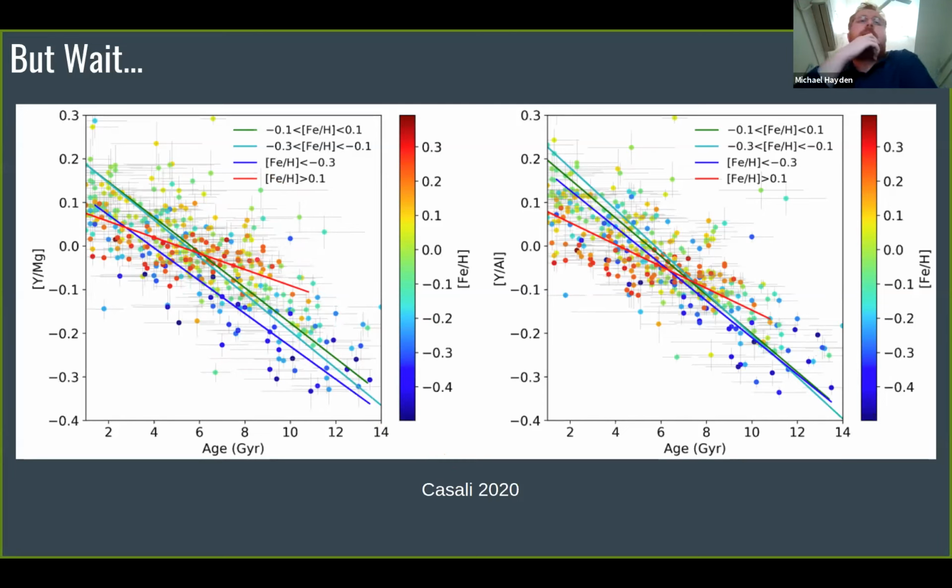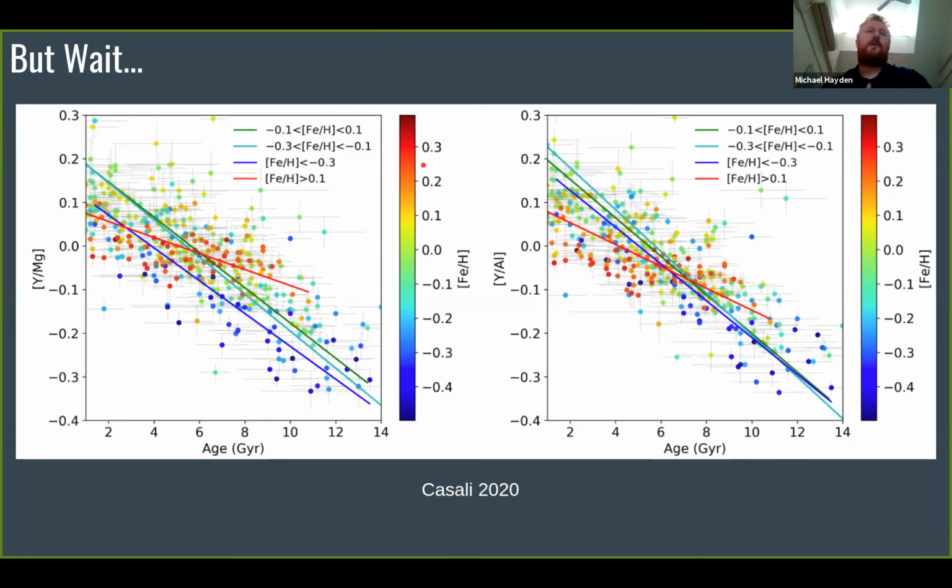And why might that be? Well, if we stop and think about it for a minute, take a star that's, say, 6 gigayears old. If it's very, very metal rich, so something following the red line, it was born in a very different environment than a star that's 6 gigayears old that's very, very metal poor, like following the blue line here, right? So in essence, these are tracking different birth radii or different locations in the galaxy, which have very different star formation histories. And so those different star formation histories mean you have different chemical abundance age relations.